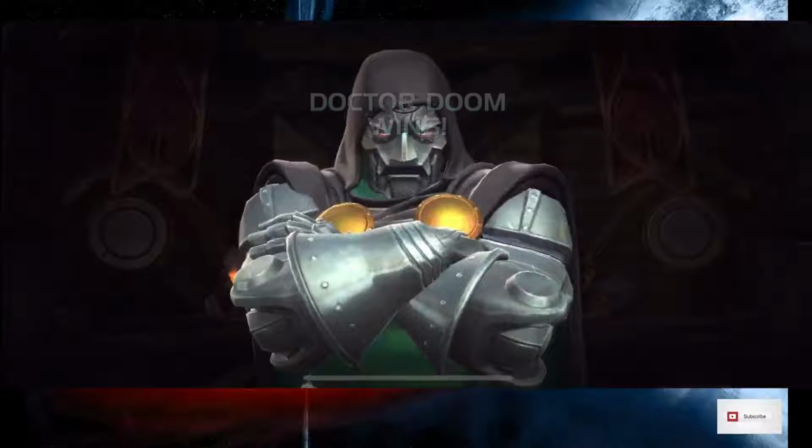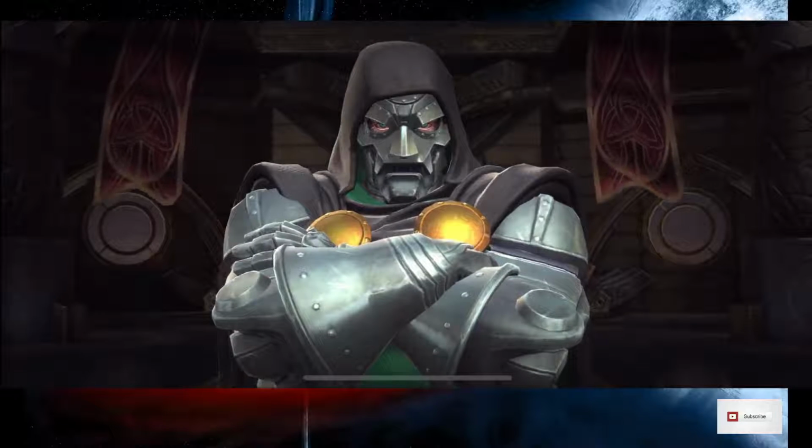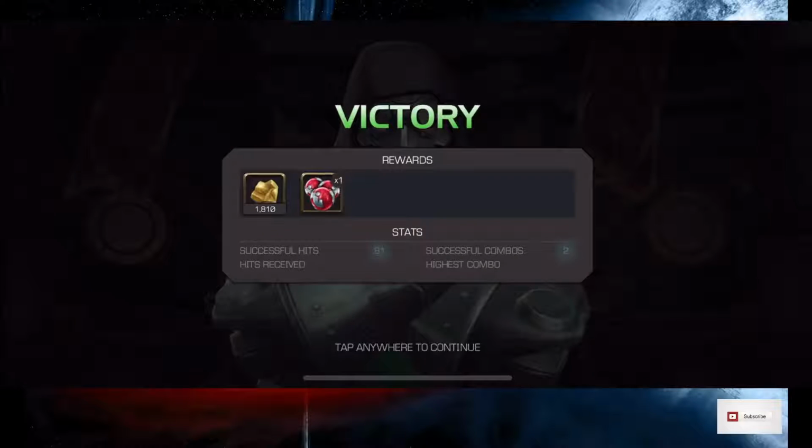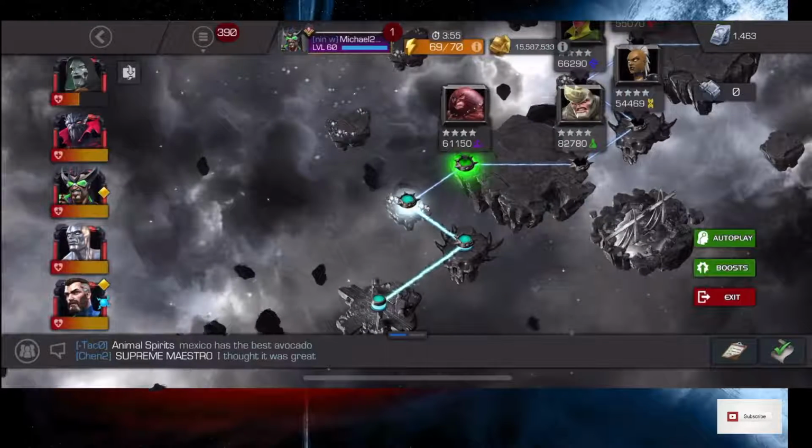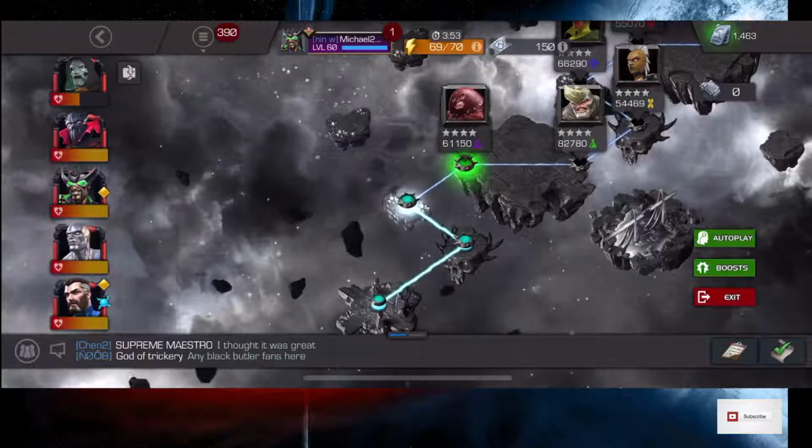Well, there you go. Let's see if we got our potion at least. All right, we got a multiple potion. All right, that's what I have. That is our highlight. That is Dr. Doom in a nutshell. So look for him and look for these synergies.